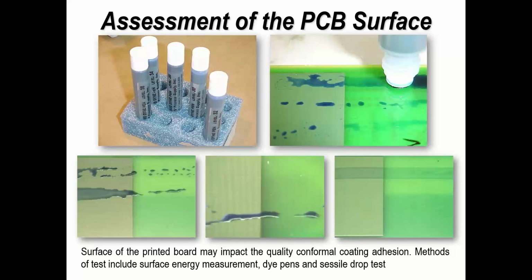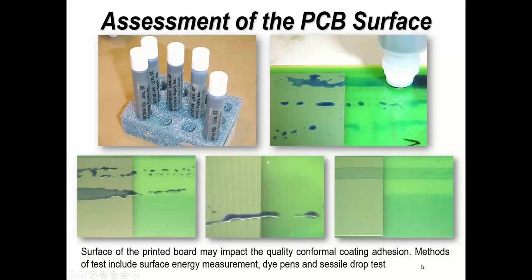So if you imagine you're putting a liquid coating, a conformal coating material, onto a surface that is a poor surface for that coating, you will never get consistent coating thicknesses on that surface. So it's knowing the material, but also knowing the surface that you're actually using in manufacture.